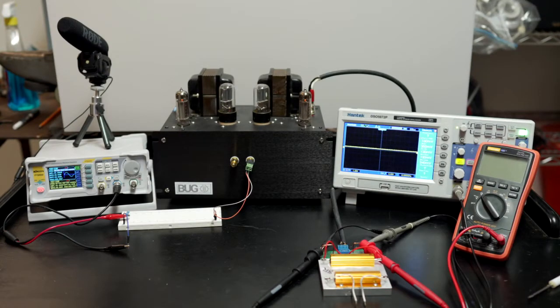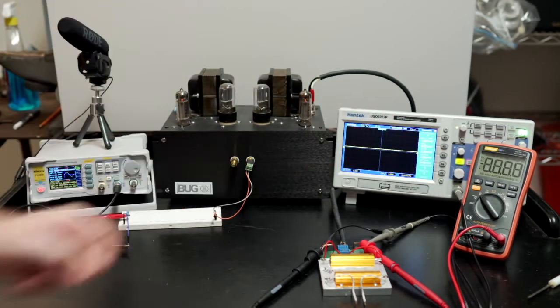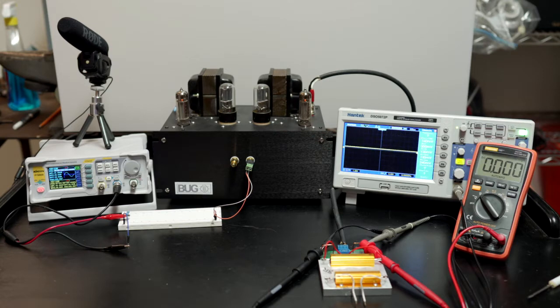Welcome back — this is part two of the GU17 amplifier. I haven't tested it since I initially built it; it's got all the original tubes and has been used as my shop amp with hundreds of hours of operation. I just powered it up and checked the bias. The power through the output tubes was originally set to about 16 milliamps but had dropped down to about 10 — these tubes might be wearing out a little. We'll check and see if it's still making full power and what the distortion looks like.